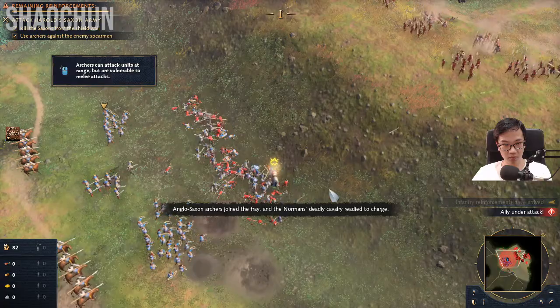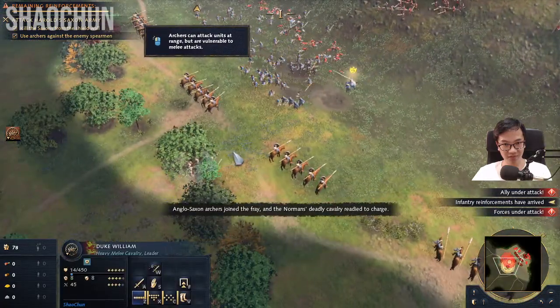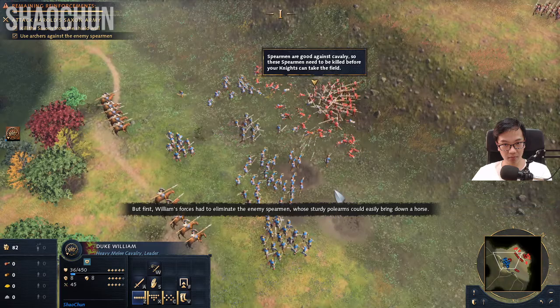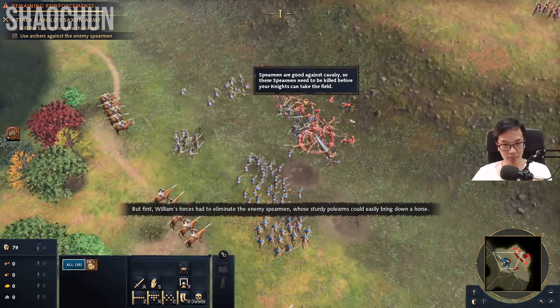Anglo-Saxon archers joined the fray, and the Normans' deadly cavalry to charge. Okay, go back. But first, William's forces had to eliminate the enemy spearmen, whose sturdy pole arms could easily bring down a horse.